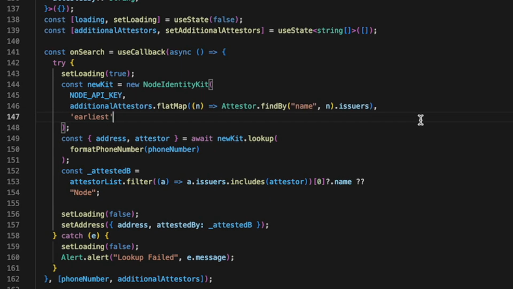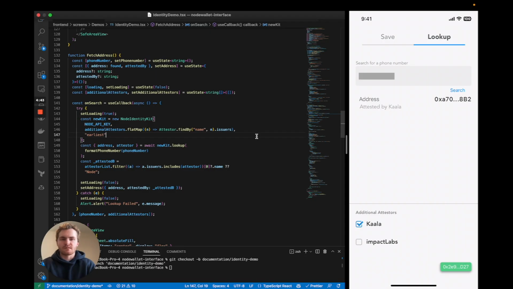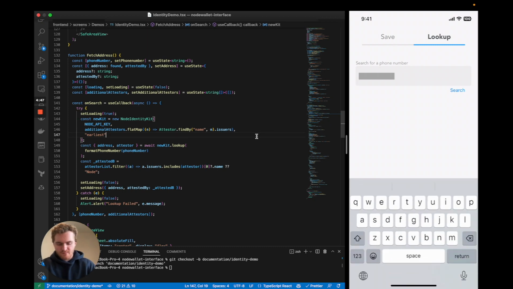So now if I were to do earliest and save this and let it reload, because I have tested this so many times, I have linked a lot of wallets to my phone number. So if we search up my phone number now, we'll actually see it's a different address. That's because the first address I linked to my specific phone number was this one.